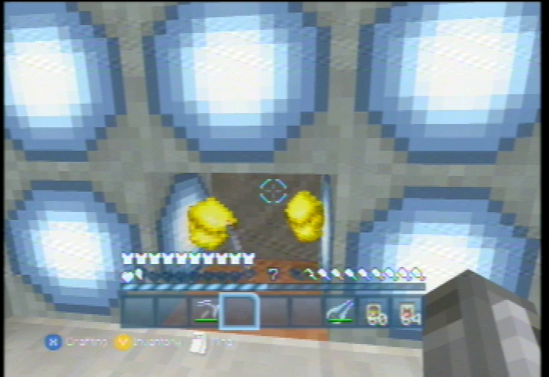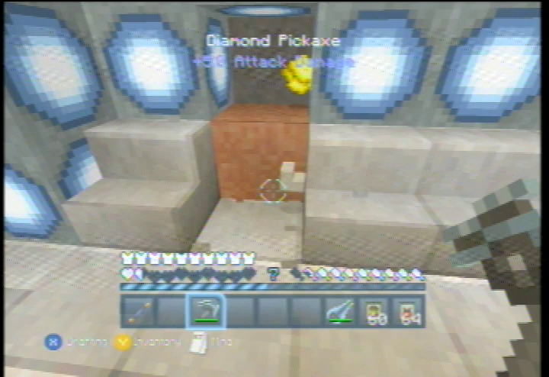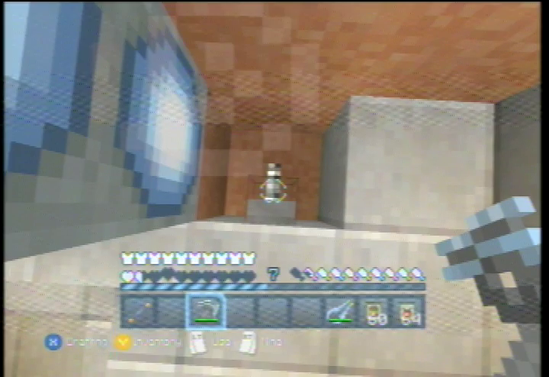Exit. Yeah, I'm gonna exit. Okay. Okay. Alright. I'm gonna do it anyhow. And I don't think you want to jump through lava. So you don't have to.